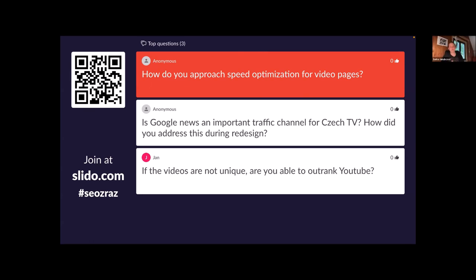Speed optimization was a really important part of the whole redesign. It was a global problem and a really big topic, and it's not possible to answer in an easy way everything we did. It was mainly on developers. But I think it's faster than before, because of using React as well, I think.